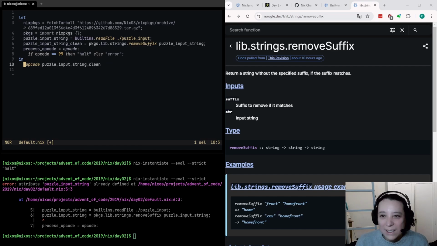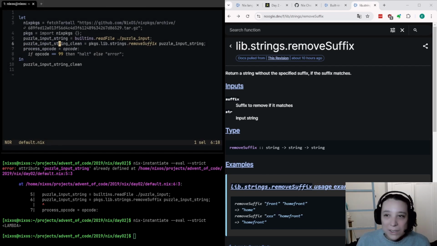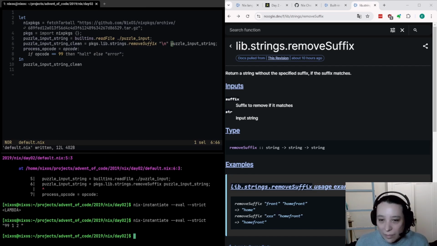Let's see what this is without the n, hopefully. Oops, I did not call it. Remove suffix. Oh, you need to actually give it a suffix. Oh, okay, suffix first. And then I give it just a new line. All right, that sounds good.